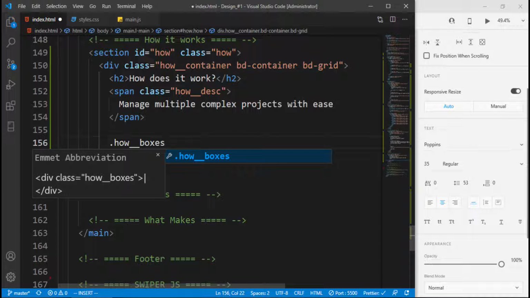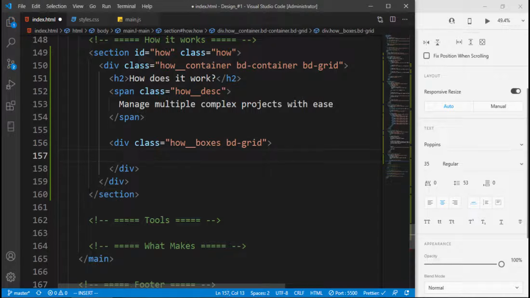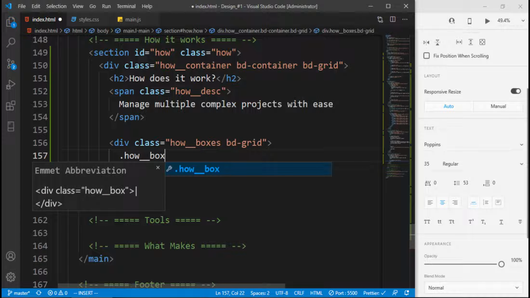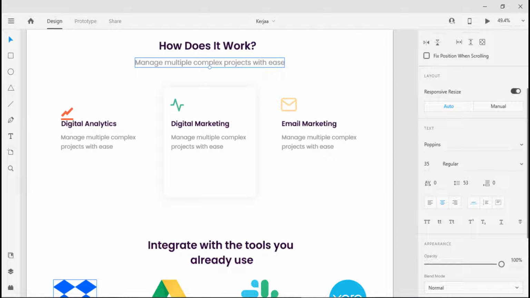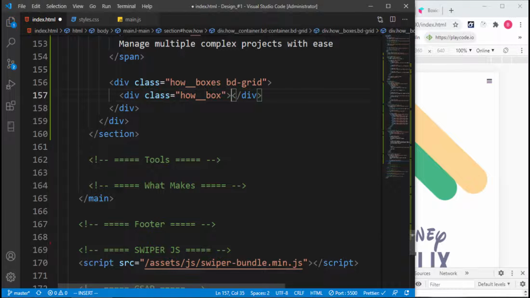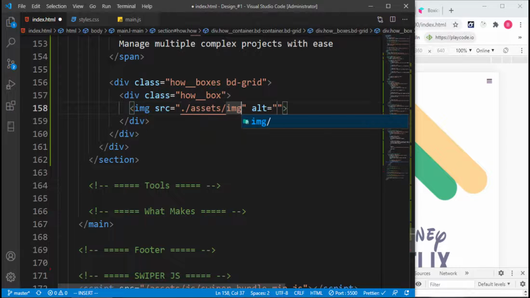We'll be the grid as well. Then inside there, we are going to have how box. So each of these boxes is exactly what you see here. And then inside those boxes, we are going to have an image from assets. The first one is going to be graph.